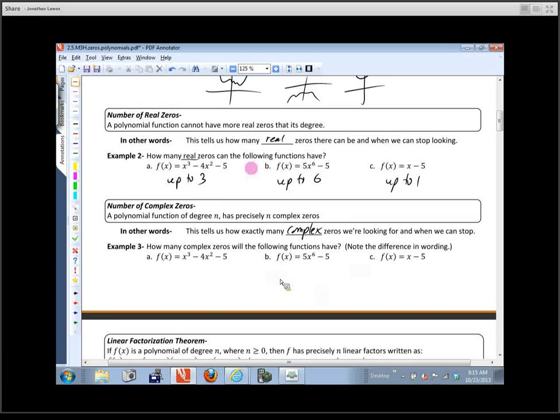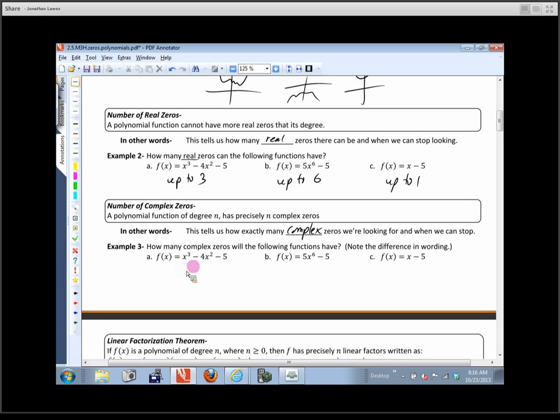So notice the wording on this right here. Okay, these polynomials are exactly the same, but the instructions are just slightly different, and it's going to be really important that you follow the instructions on each problem. Okay, this one said, how many real zeros can it have? Okay, well, real zeros, we're guaranteed at least 1 when it's odd. It could have all the way up to 3. Maybe all 3 of them are real zeros. Okay? But if we're talking complex zeros, it will have exactly the same number as the degree.